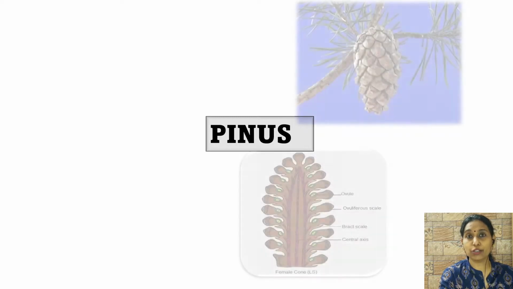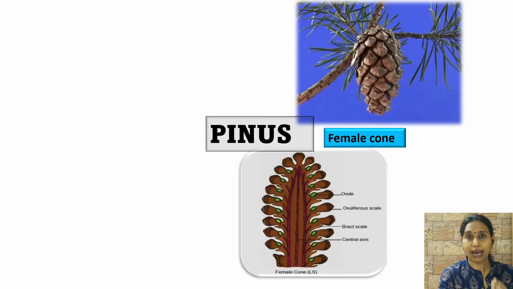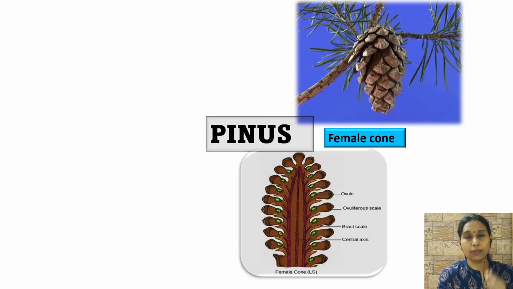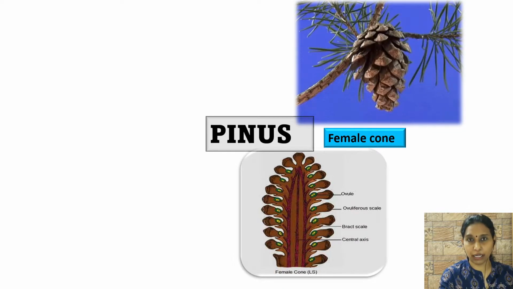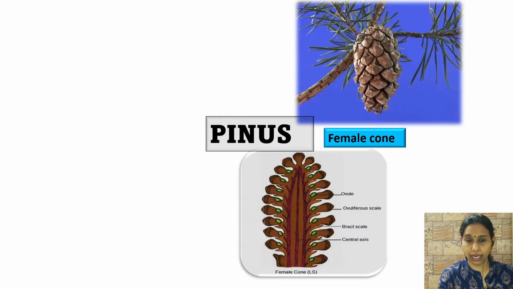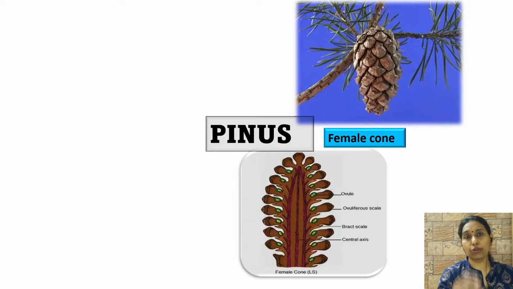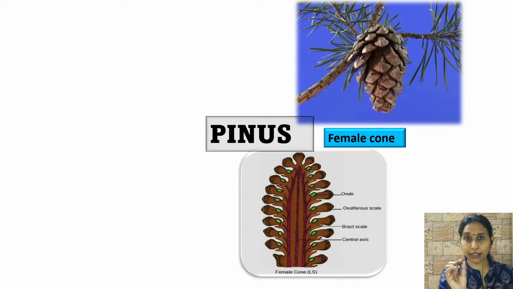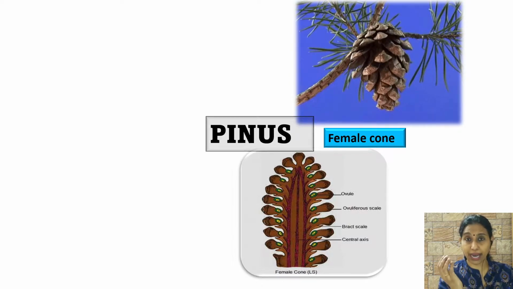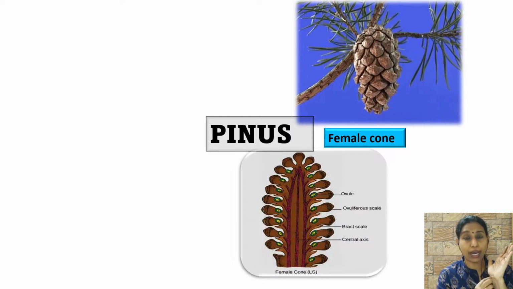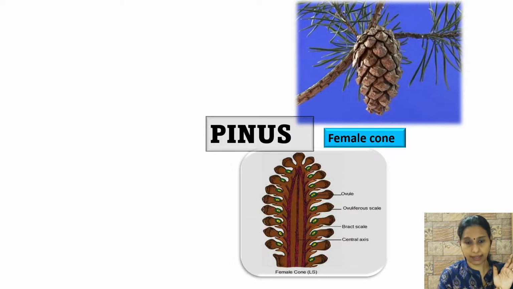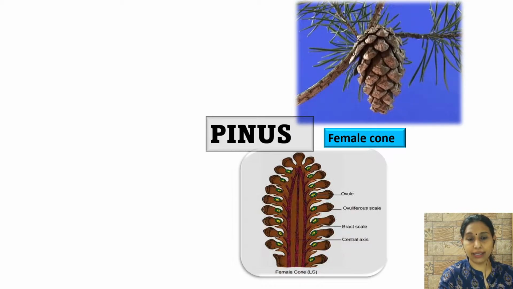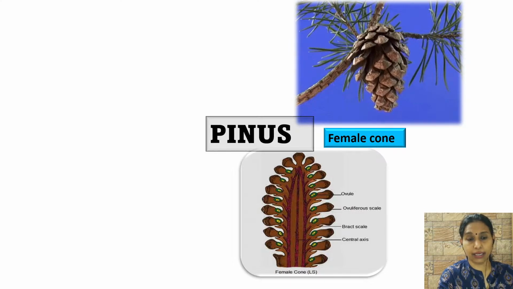So if you observe the pinus cones in detail, you have this for your practicals. You have to observe the pinus male and female cone and write its characteristics. The pinus female cone, as it matures, will open. Each part of that is called a bract, and in each bract you will have an ovule at the base. We can see these are like scales. Can you see?